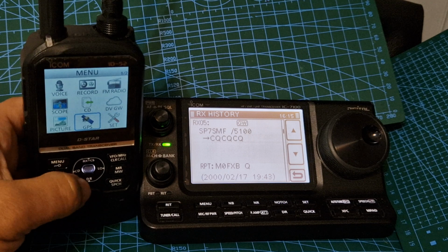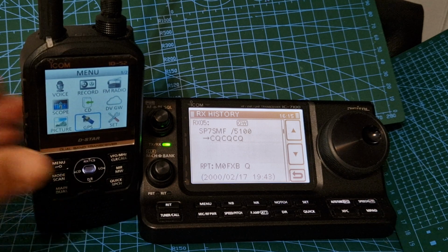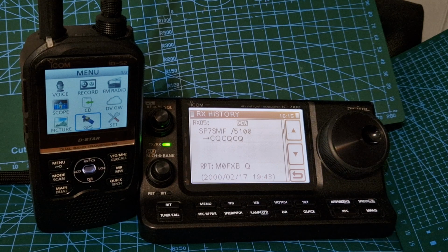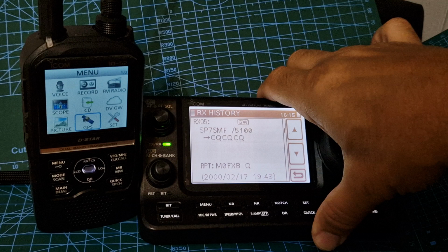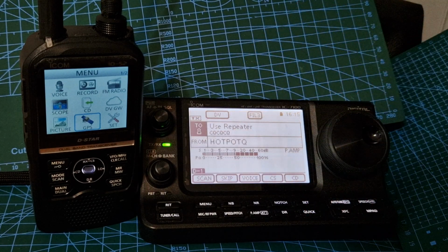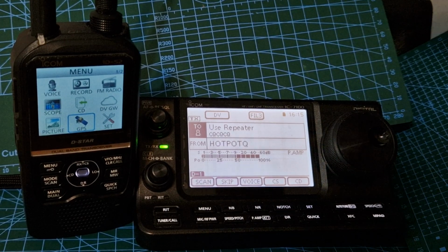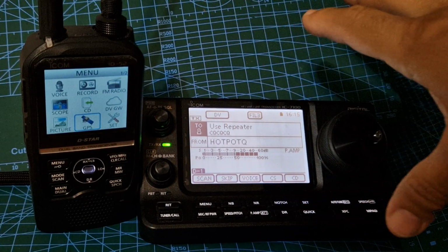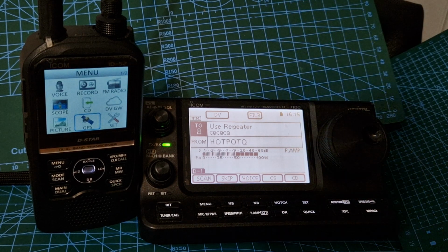You can change the contrast and things. It looks quite nice in white. I think during the day, daylight in white is easy on the eyes. The 5100 is a bit glary there, but it's like looking at the ICOM FD2D. They've done the whole black and white thing. It's usable, but it's never as good as a nice color screen like you get with the 705.